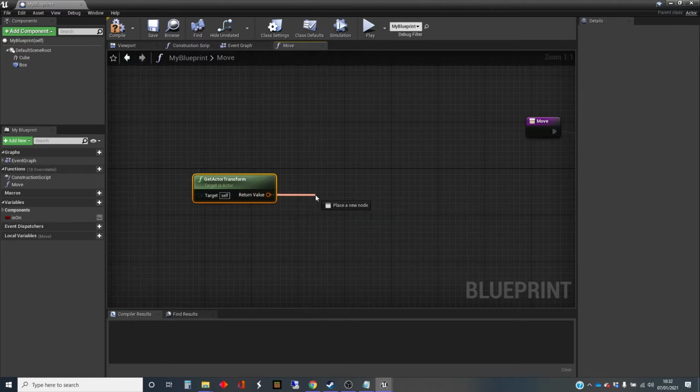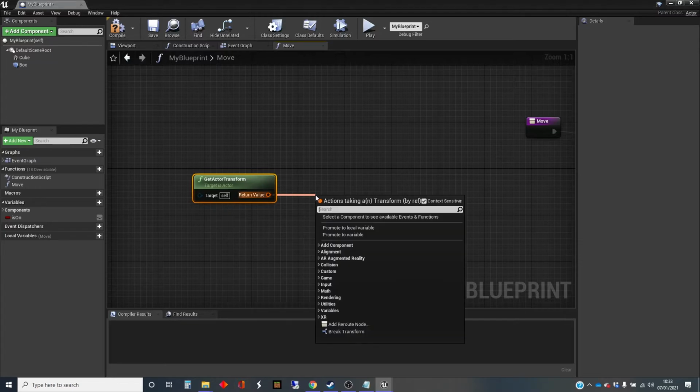Here we have it, and it's this orange wire. What do we want to do with it? Well, we want to dig into it and find the actual values that are inside. One thing you can do with structs and with classes, we'll come to classes in a couple of minutes, is break it down into its constituent parts by using break.